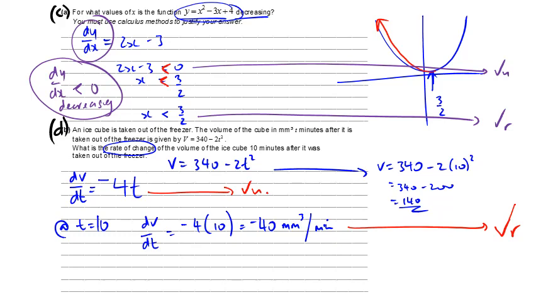So that question is like a very simple question, as long as you knew you had to differentiate it. Okay, and lots of you put in just 4t, and I think that's more of a stupid mistake than you not knowing what you're doing. But I can't, unfortunately, give you a tick for getting a negative.